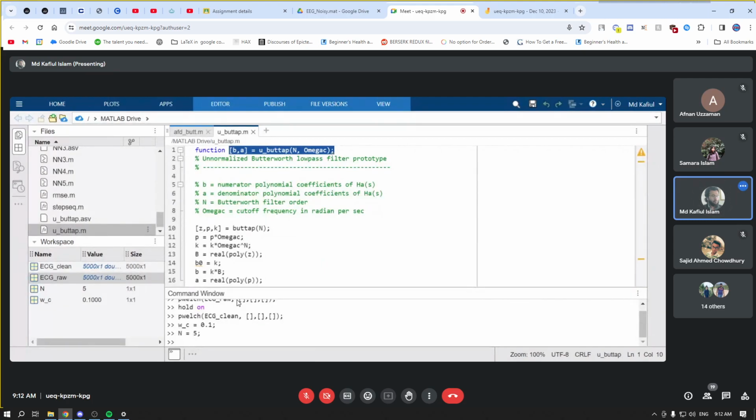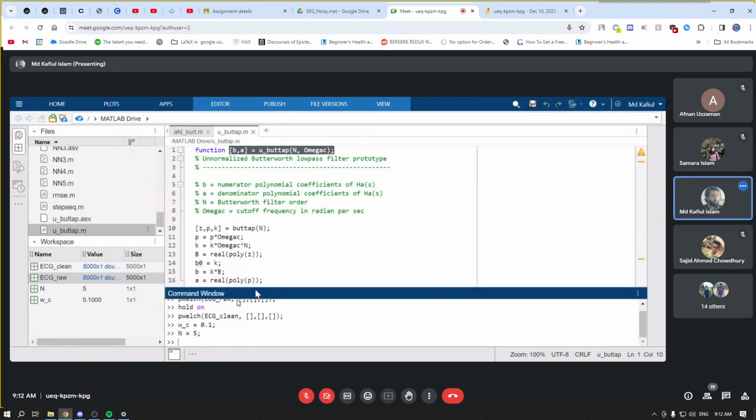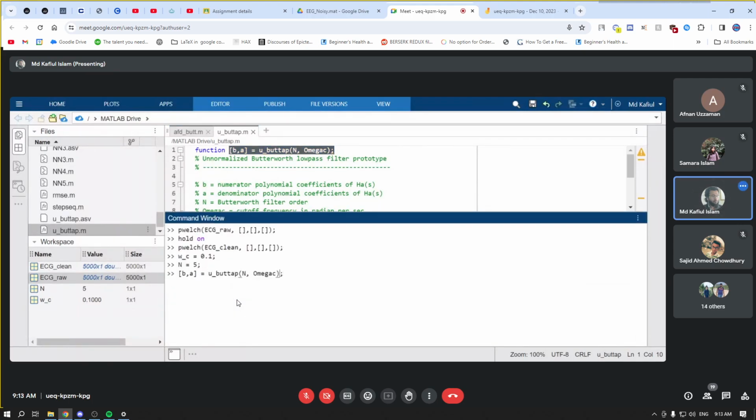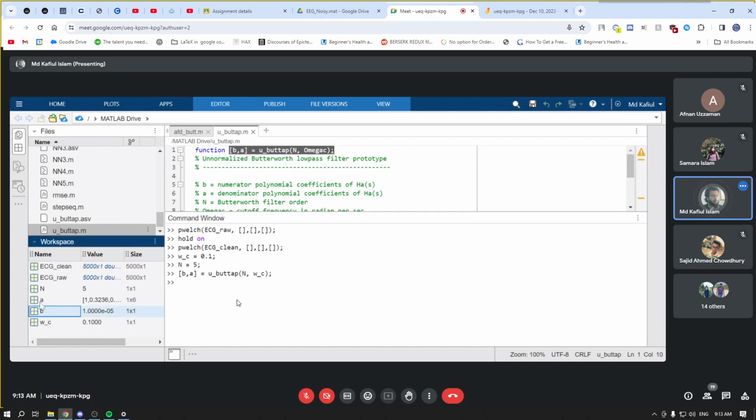build the function? Because it's an IIR filter, that means we have to talk about the analog Butterworth prototype filter, right? So this is the Butterworth low pass filter prototype. Okay, if I give n and omega c, then I will be able to get b and a. I can use this function. It should work now. Our omega c is actually like this, omega c, right? And n is already we have defined. So now we got the b and a coefficient, right?